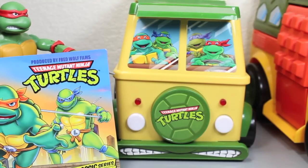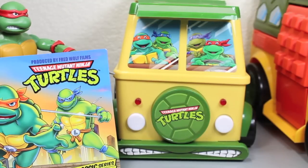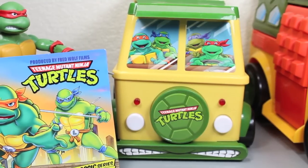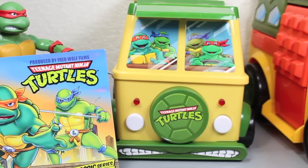But if you don't want to get all those volumes and take up your space and just have a cool little display piece that has all your Ninja Turtles episodes from all 10 seasons, this is it. It is $70 on Amazon, which is actually a really good deal for 10 seasons and 196 episodes plus bonus features. There's over 73 hours of material on this, and a cool party wagon that actually rolls as a cool little display piece. I think it's awesome. This is one of my favorite shows of all time. Very beloved amongst fans of the 80s and 90s and even today. So like I said, why haven't you gotten this? This is awesome. Pick it up now, and I highly recommend it.